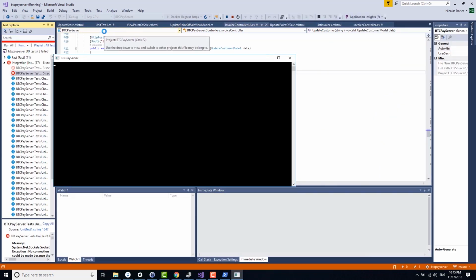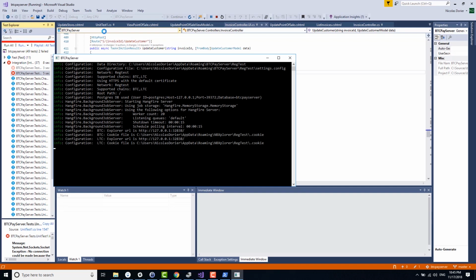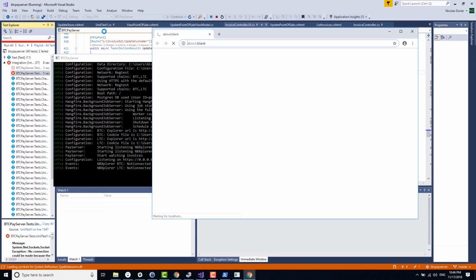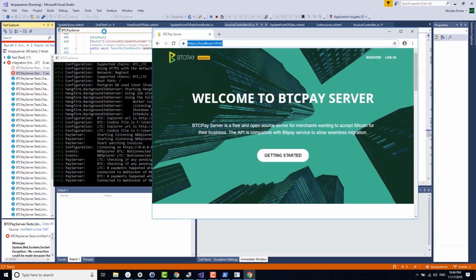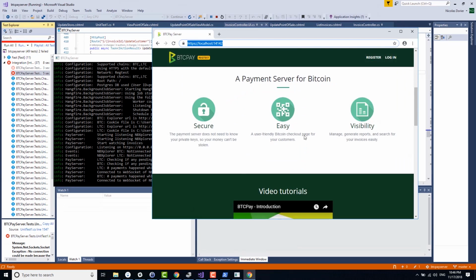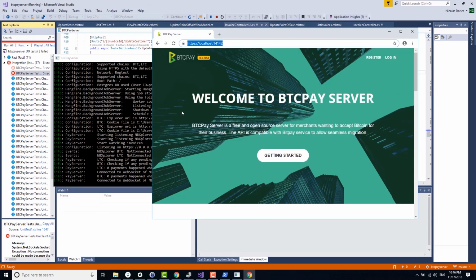It will run on regtest. So let's wait a little bit. It takes a while the first time. After, normally it's a bit faster. I definitely need to work to optimize this. But then you can see that you have your regtest BTCPay Server running. Because it's regtest, it means that you can also mine blocks if you want.